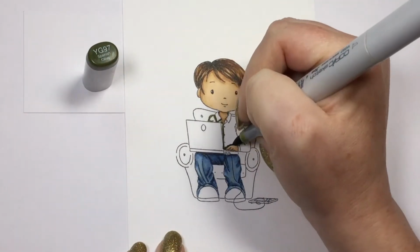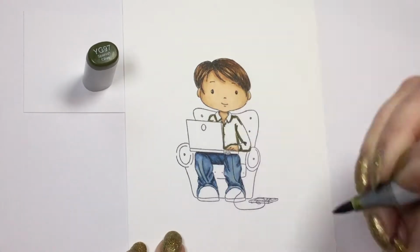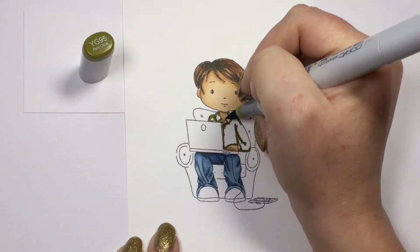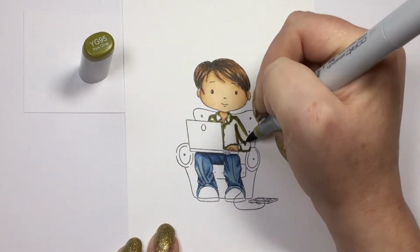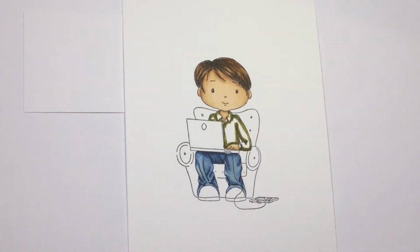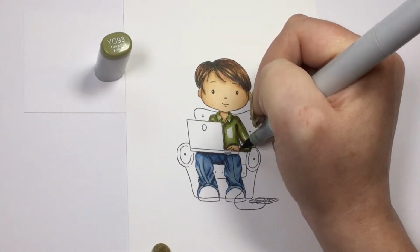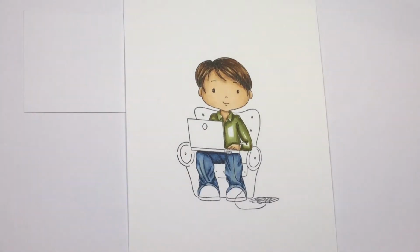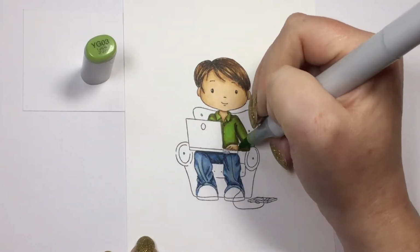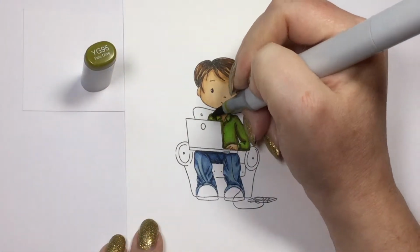We're going to give this little guy a green shirt, so I'm starting with some YG97. That will be my darkest color, so that's going in the darkest shadow areas. Then that will be softened out with some YG95. Then we'll go in with some YG93 and leave just a little bit of highlight area. And we will color that highlight in with some YG03. This is a bright green. It will take that dull green shadow and really make it pop.